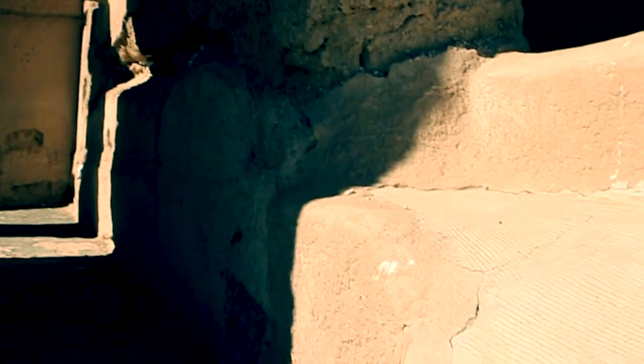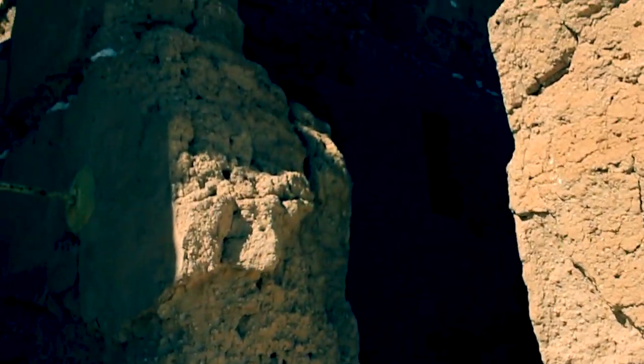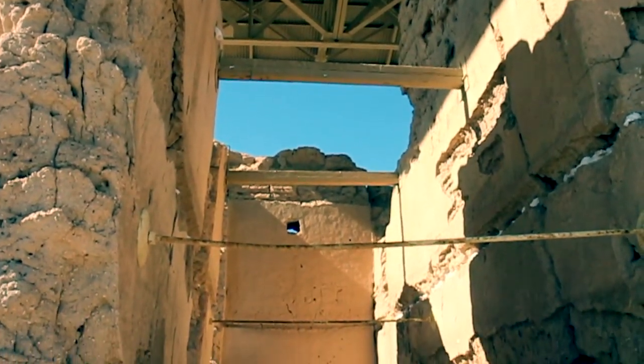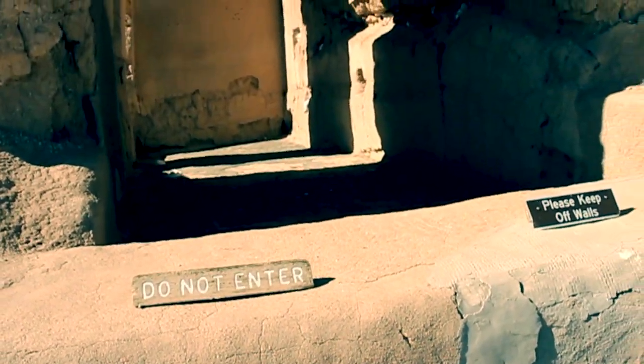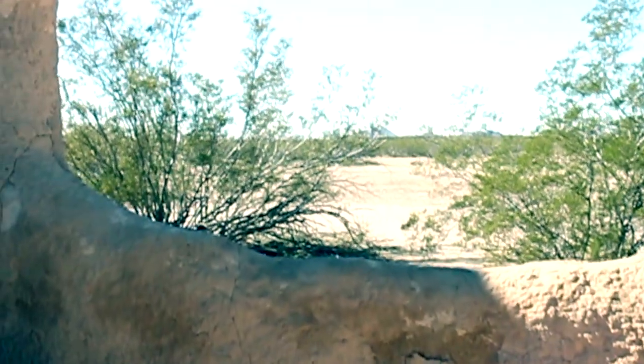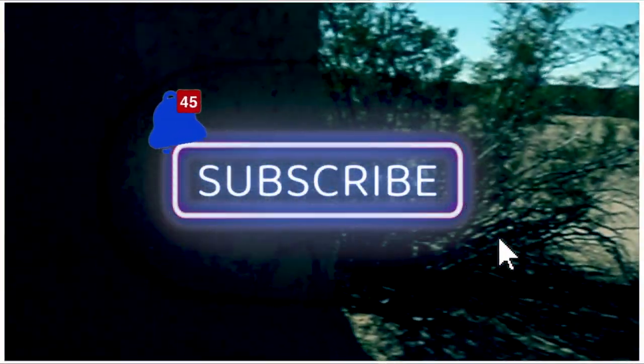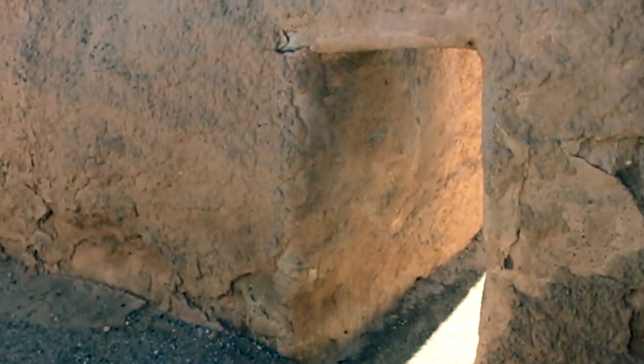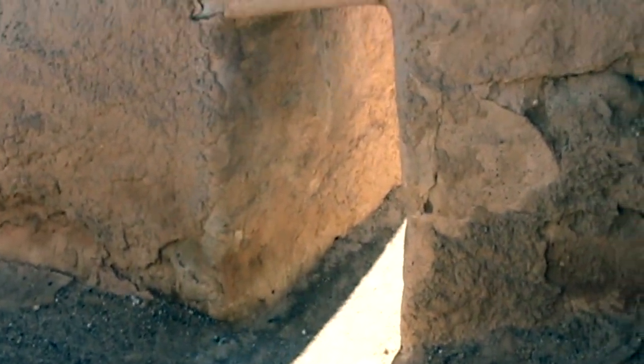Really cool, guys — I'm glad I'm able to show you guys all this stuff in this new podcast exploration format I'm trying to do. Obviously that stuff is being held on so it doesn't fall off — pretty cool. Wow, look at these walls. That's crazy. Let's see what's inside here — wow, look at those doors. Those doors are really small. One of the things I'm noticing is the doors are really, really small, or what seem to be like doors.